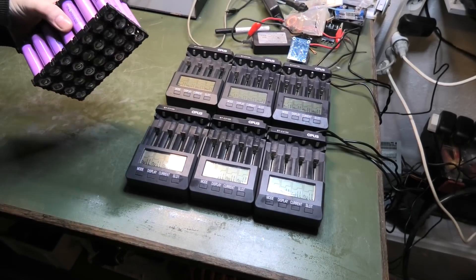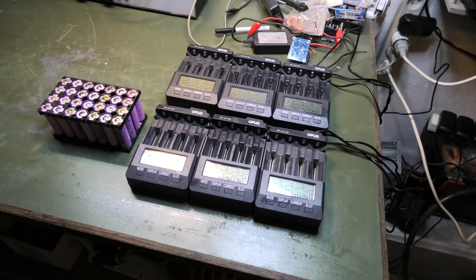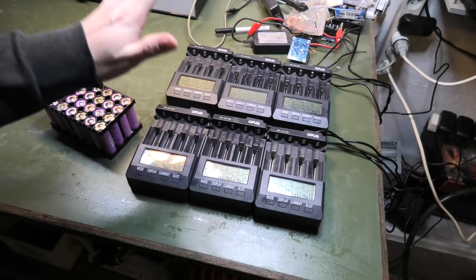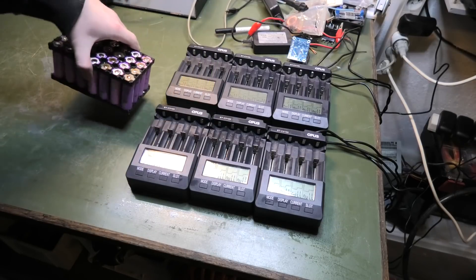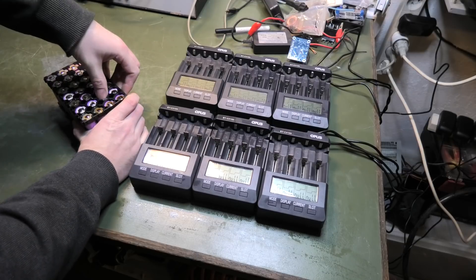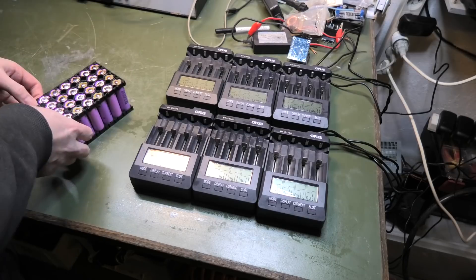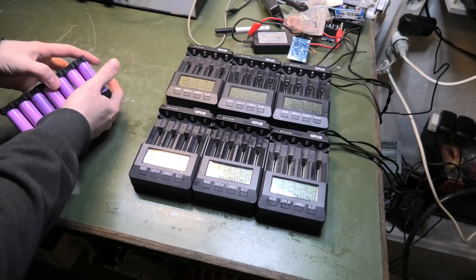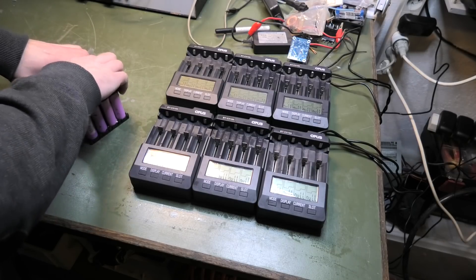Some of these batteries are okay, some are completely fried and dead, so I need to take this apart and check all the batteries again. I just happen to have six spare cells and I need seven — it just means it's going to take a little bit longer. I guess I just have to be happy I actually have six. This part doesn't want to come apart and I wasn't planning on taking it apart already.